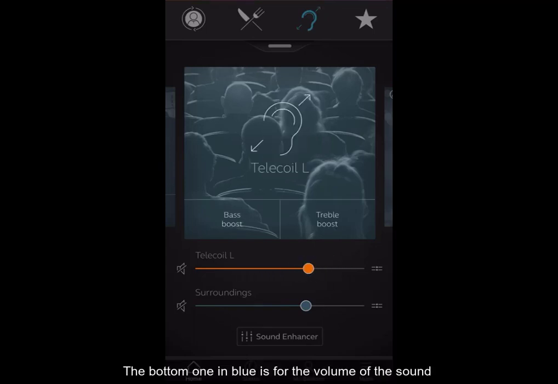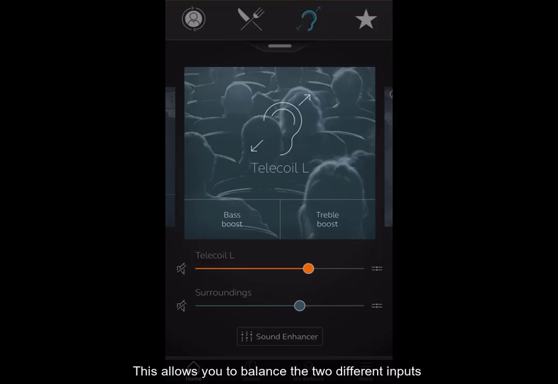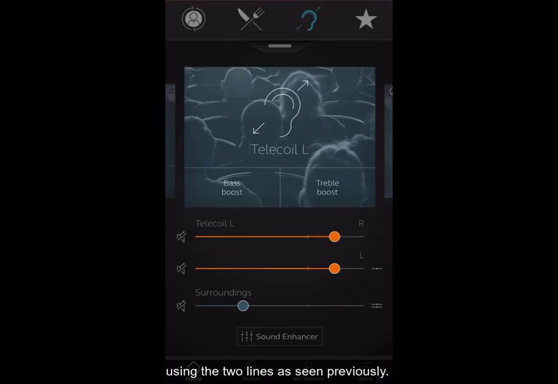The bottom one in blue is for the volume of the sound coming in through the hearing aid microphones. This will allow you to balance the 2 different inputs to your personal preference. You are also able to split these for each ear individually using the 2 lines as seen previously.